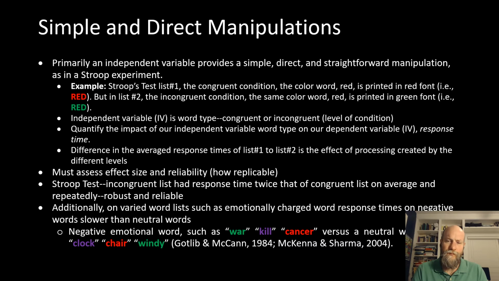Ultimately, though, the Stroop test has been incorporated into lots of different studies, and that effect, that fact that the incongruence versus congruence condition produces a longer amount of time to read the incongruent list, is extremely robust, and it's very reliable, and it's been found in lots and lots of studies. So it has good reliability, this measure and this manipulation of the independent variable.